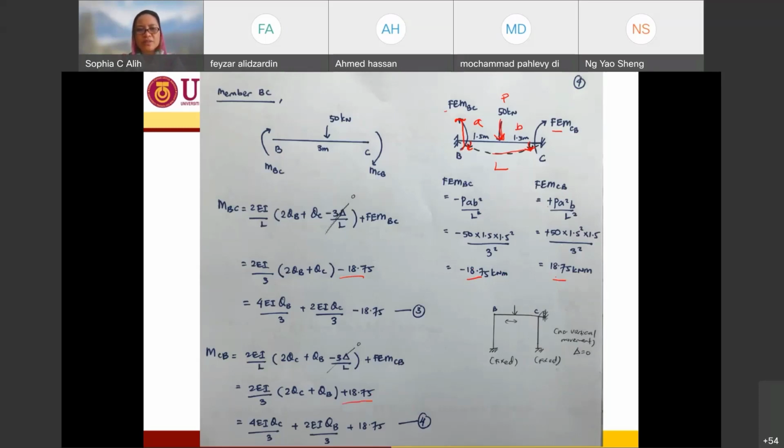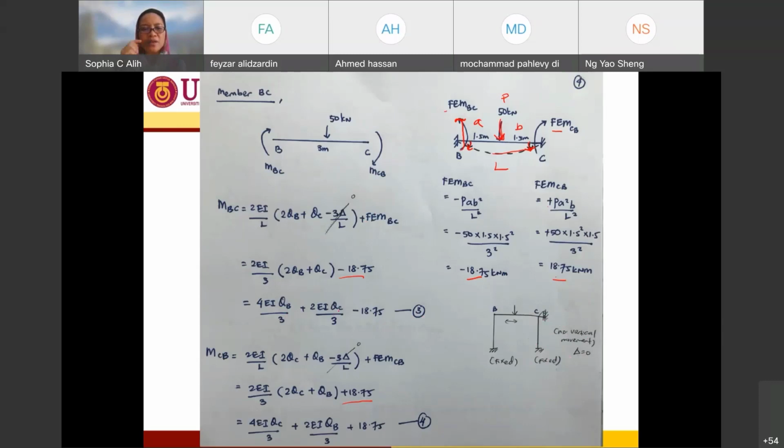Now, once I have these values, since both is not a fixed end, so I have my theta B and also theta C. However, since it is supported with roller support over here, there is no vertical movement because of also the fixed. There is no horizontal movement because of the support over here. So my delta is going to be 0. So I cancel out delta. I put in all the values. Then I have my third equation in the form of theta B and theta C.